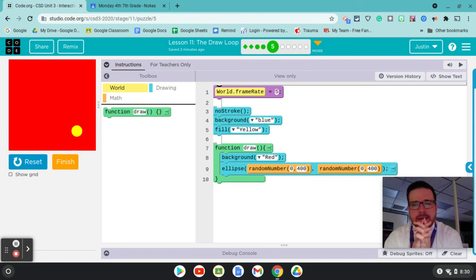Very interesting there. All right. But we were halfway right. That circle randomly shows up, the yellow one, all over the red background. Okay. All right. And notice it says background blue. You kind of ignore that because it changes it to red there.